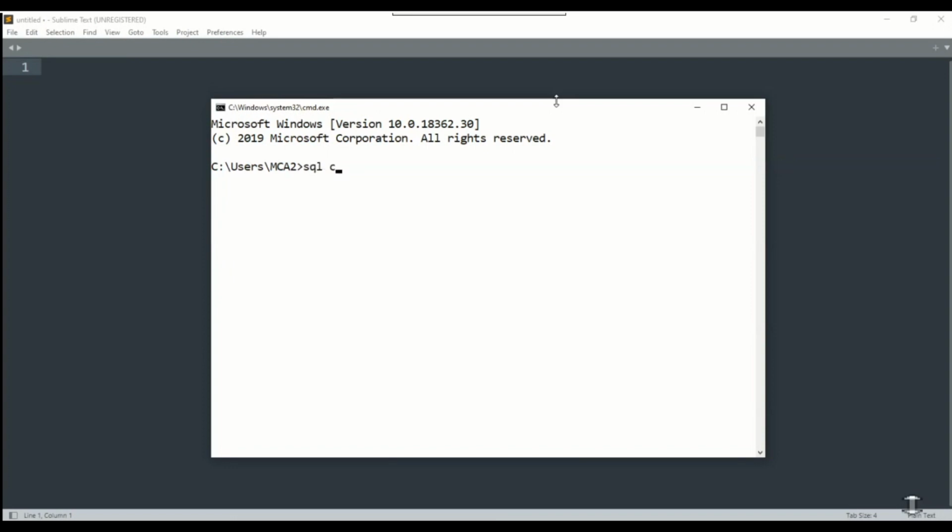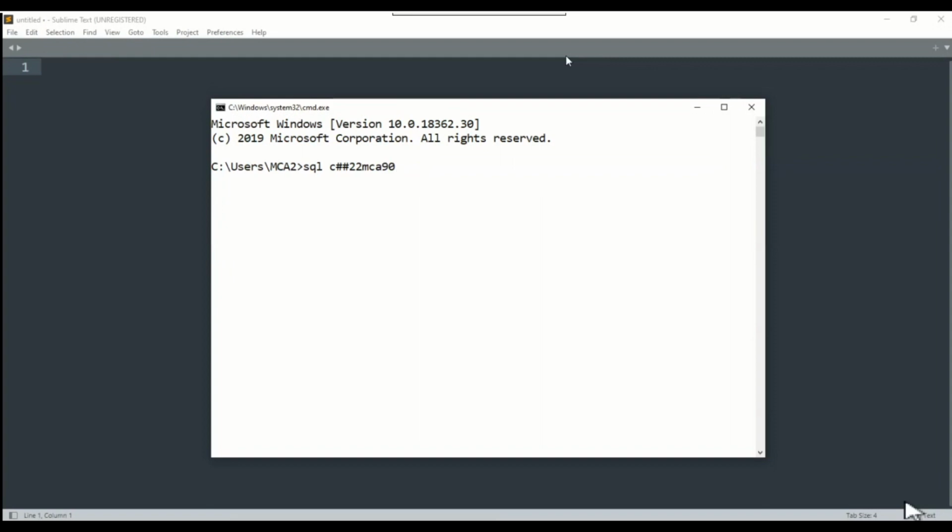So first of all, I am connecting with my SQL database, and this is the username. My username is C##22MCA90. It is just my account for SQL.